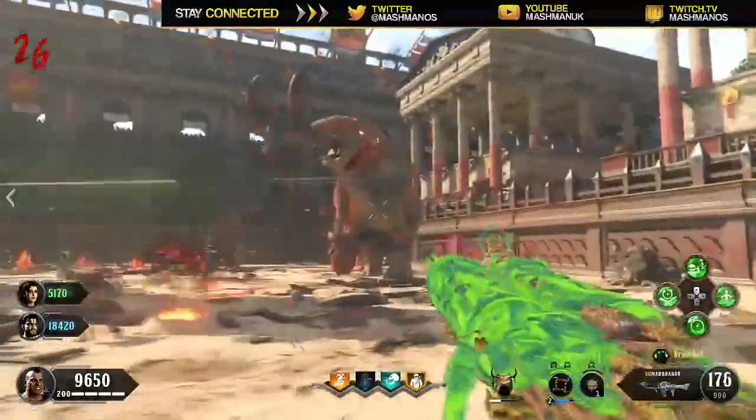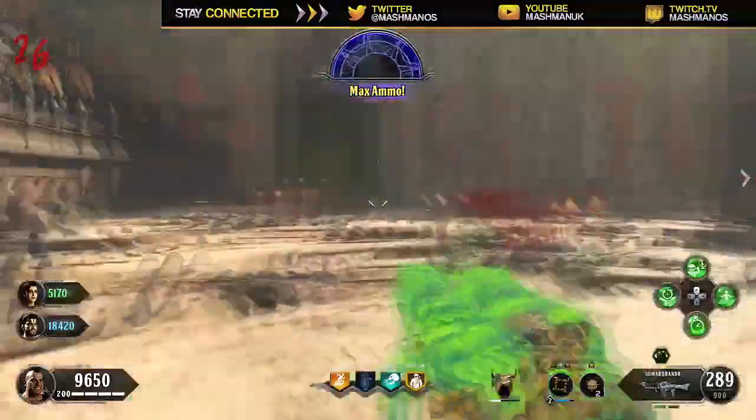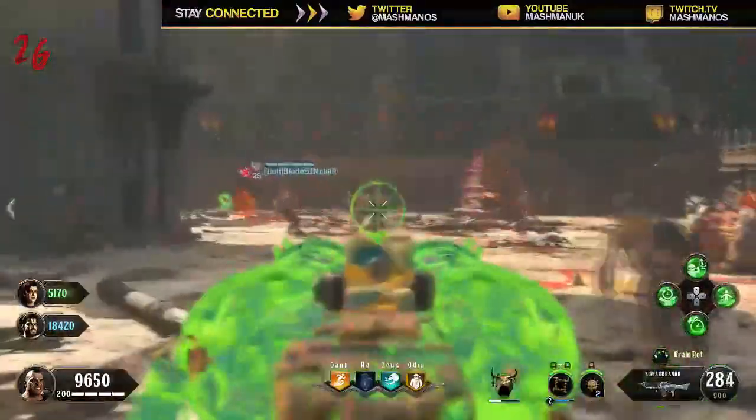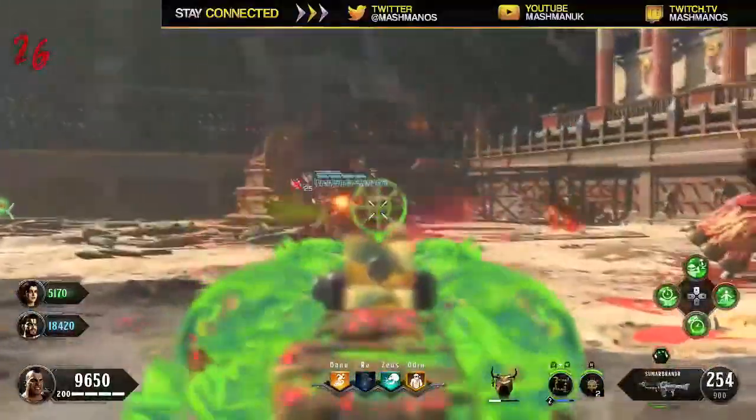This is the map 9 Black Ops 4 Zombies full Easter egg tutorial. I'm going to let you guys know the best, easiest and most consistent way of completing this Easter egg.